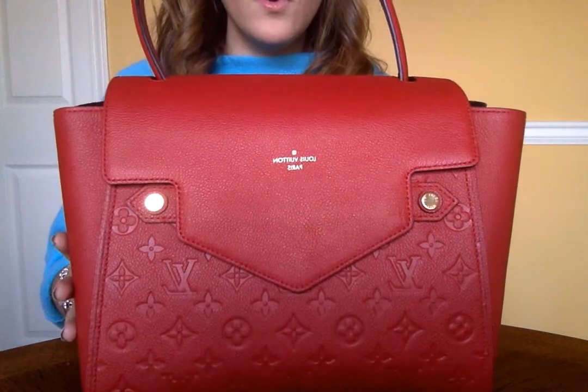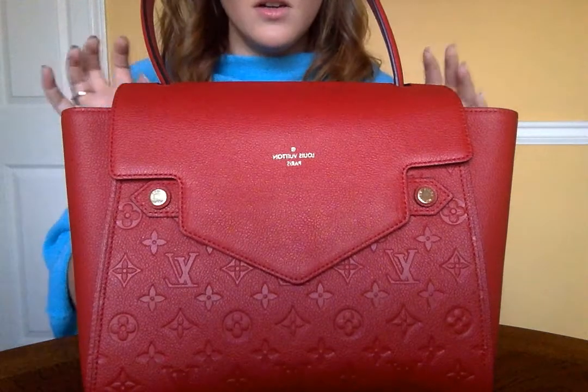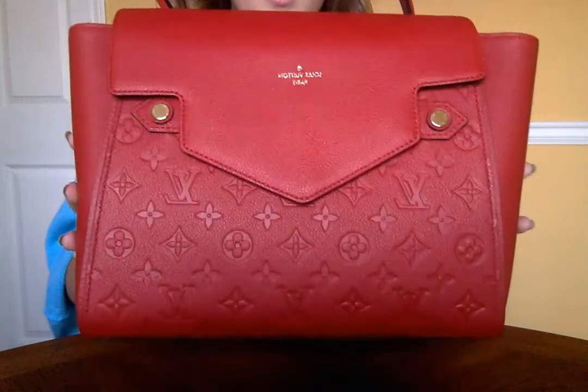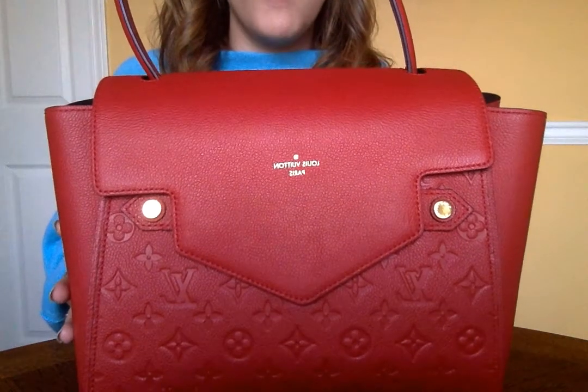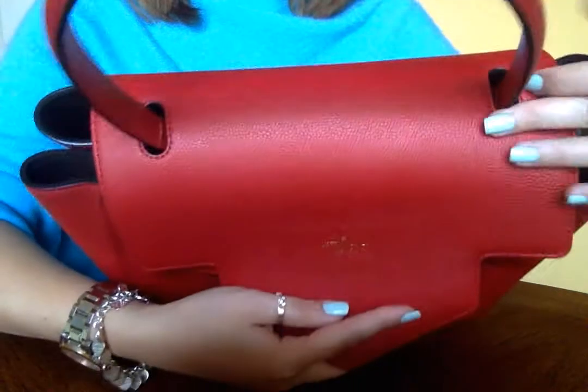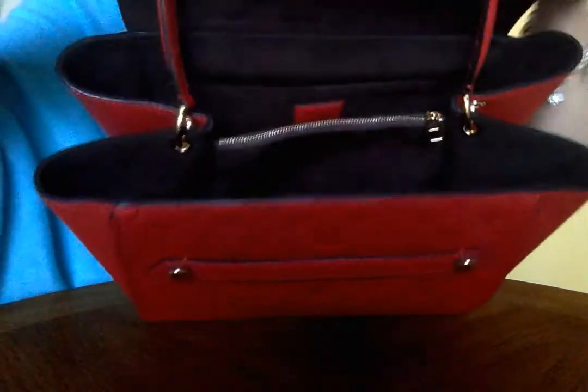Sometimes, I have heard, and I don't care, whatever makes you happy is what should make you happy. It doesn't matter what other people think. But there have been people that say it's kind of socially unacceptable to bring the really loud, obnoxious monogram bags. I got this bag just because it's more of a subtle Louis Vuitton bag. Also, because it's very structured, and I'm going to show you the inside right now. So the handle goes through the middle, which is kind of a cool design, okay?